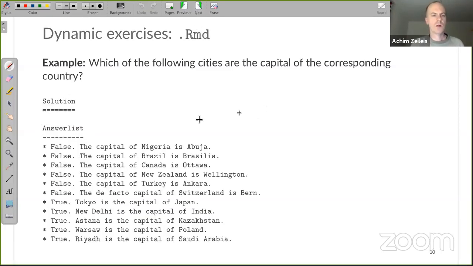Then we also provide the solution. This is again a section in Markdown format containing the corresponding answer list. You could call this also solution list if you want. And then I provide here some brief feedback on each of the answer alternatives. And you see some of the listed cities were not the capital, and then I'm listing the correct capital, and for the others I'm confirming, yeah, this was the capital.